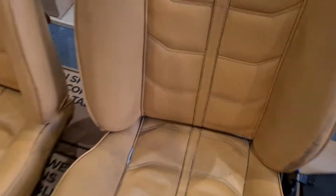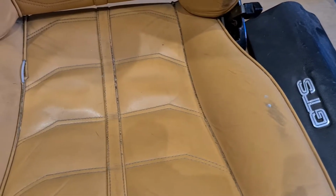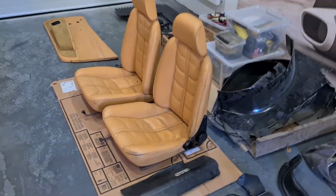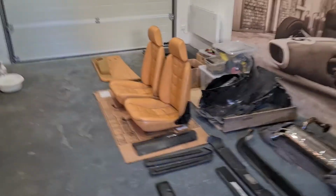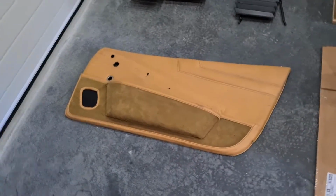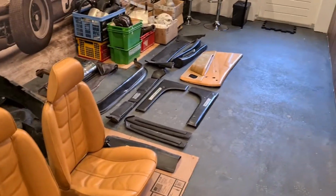For example, I really hate the fact that there's this thing, and on this side it is already gone. So very... ashamed? No, how do you call it? Well, I think sad. But don't forget, guys, this is a 40-year-old car. And that's what happens to 40-year-old cars. Most cars after 10 years are done with. And this Ferrari has survived all this time. And also the 200,000 kilometers. So I don't think I can complain. So let's start some cleaning.